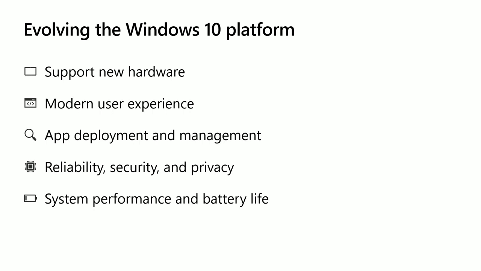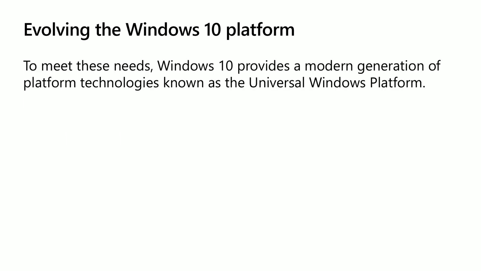And then finally, when we think about stuff like system performance and battery life, as the devices shrink and as they add more screens, we just announced, as Paul mentioned, dual screen devices, there's more and more pressure on that precious battery life. And so again, in Windows, we really need to invest in engineering the system such that battery life is deterministic and manageable. So, Paul, how are we going to meet the needs in the platform?